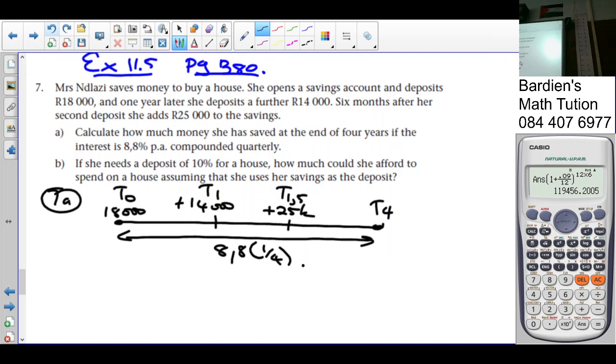Okay. You all okay with that? So is there any interest rate change here? No. So what I'm going to do is take 18,000 to the end, then 14,000 to the end, and then 25,000 to the end. Are you all okay with that? Otherwise there's going to be a lot of calculations involved. It's not an issue, but as you know, the periods are shorter today.